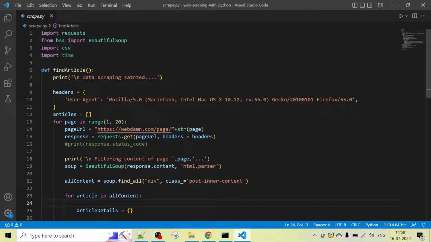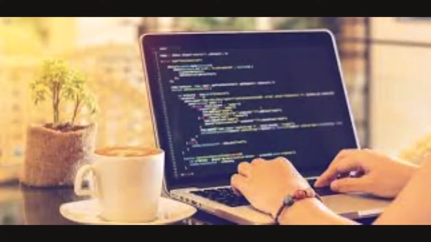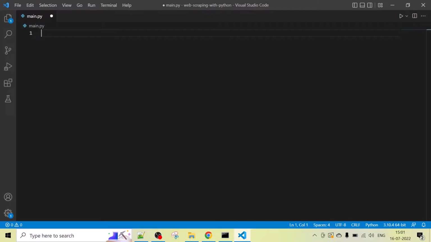In this video, I'll tell you how to do real-time web scraping using Python. So let's begin coding. Before we begin coding, I'll tell you what web scraping is. Actually, when we want to get data from another website or extract important information using bots or using an app, that's a kind of web scraping.